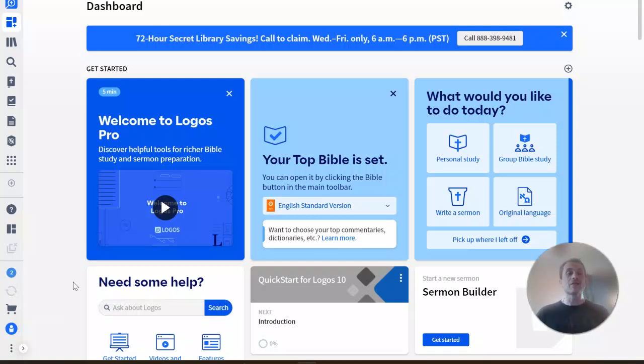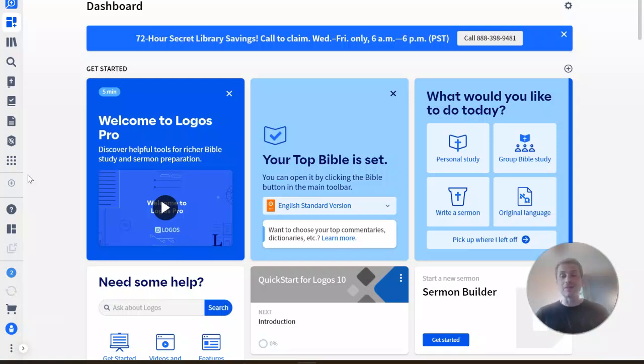This is the version of Logos I have open, which should be exactly what you have if you ordered the recommended package in our course. Under the course information, I have a little handout that says information for buying Logos. That package is basically the Logos Silver Researcher package combined with a Logos Pro subscription.